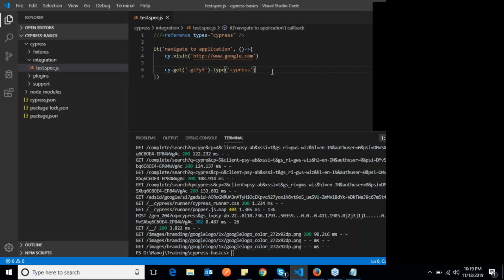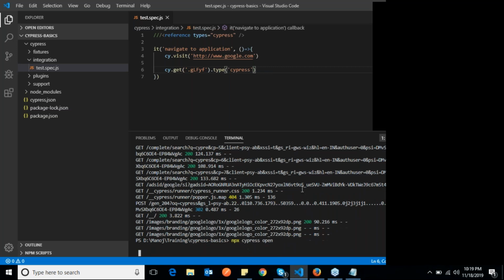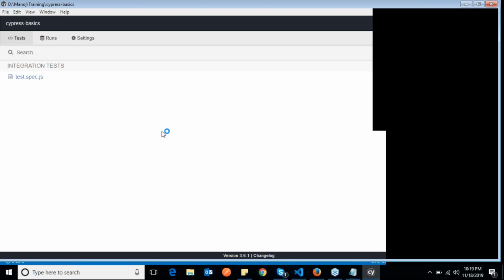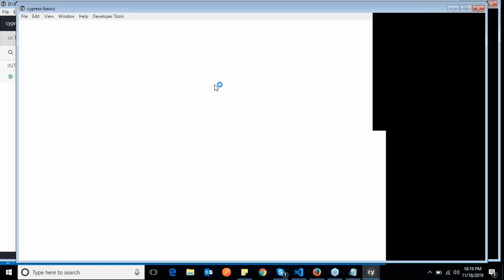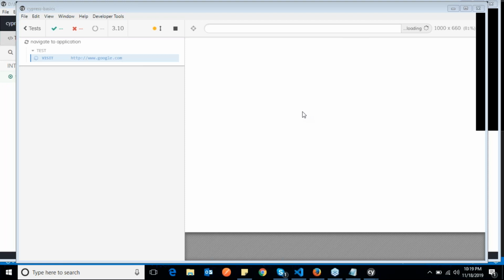All right, team, so now let me run it again, and then we'll see. Now it is just entering the text, whatever we provided into the text box. Now I wanted to click on some buttons, so let it run first. It's running.